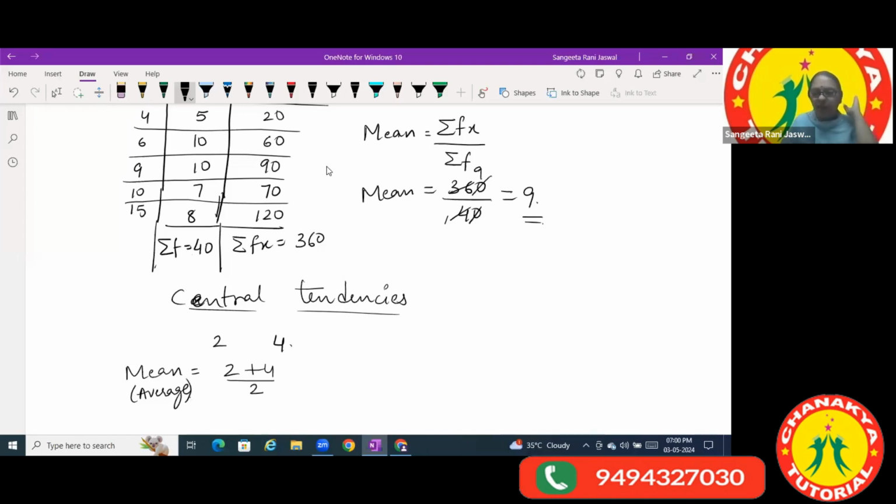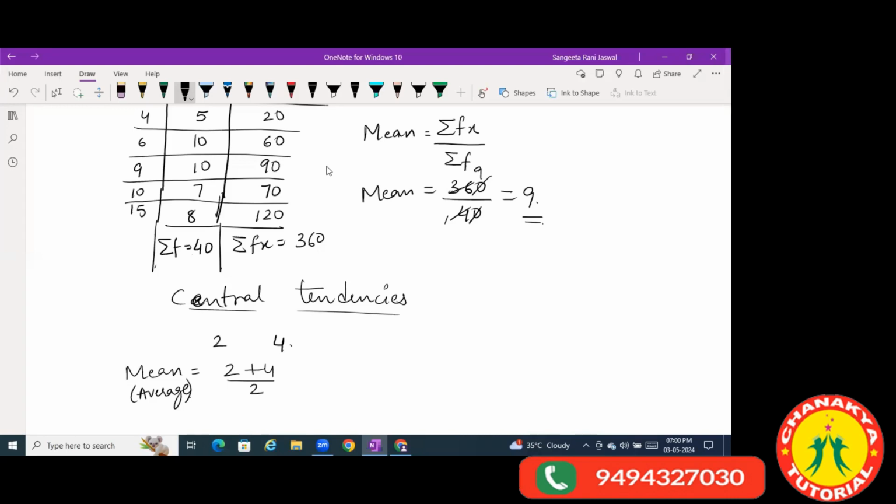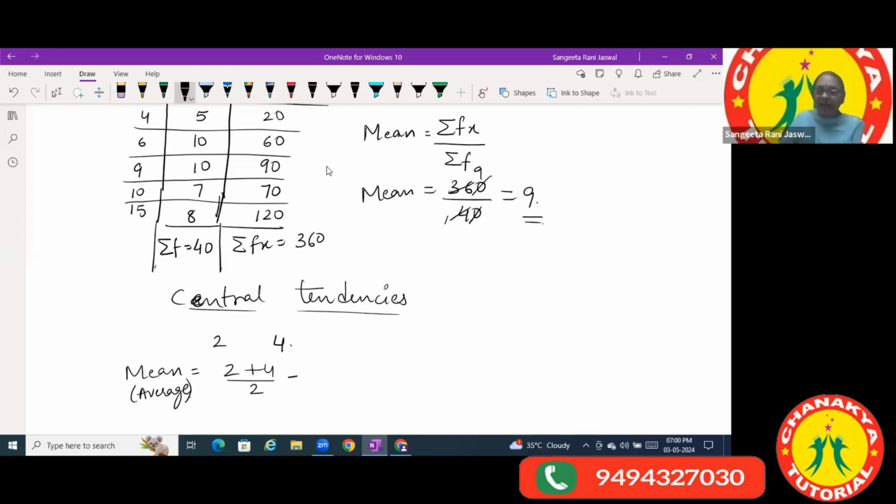Average speed, average marks of your class. How much is your average in all the marks? Suppose you get your report card, so you find out your average marks. You do that? Yes, ma'am. So the teacher also does the analysis after getting the marks in all your subjects, that which child is doing good, who has improved, who is going down. So that is about analyzing the data, right?